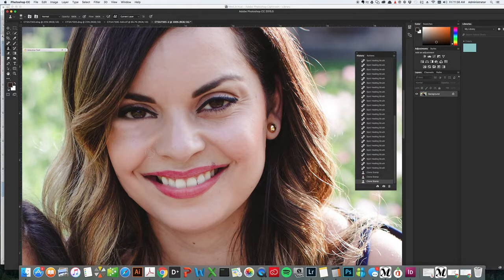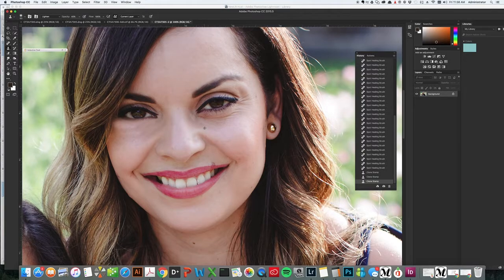Now, it's funny because this is what I used to do. I used to clone at these full strengths, and I didn't really know what I was doing, and everybody looked plastic, and I just didn't know any other way. But then the longer I was in the business and was watching videos and just learning different things, I learned how to tone it down. So that's by going into Lighten, going to 40.